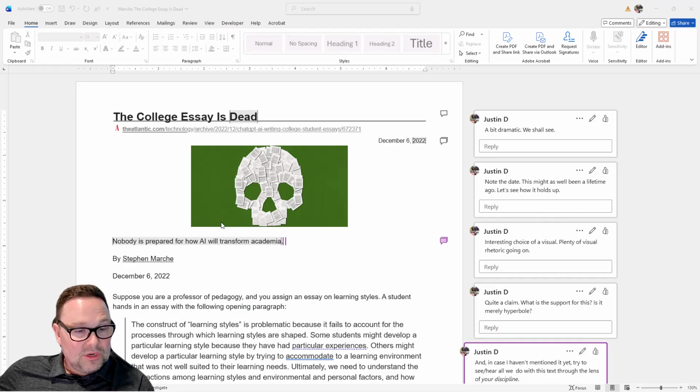So one of the things that we're going to be doing as part of that process is engaging meaningfully with texts, with source material. So what we have here is just an article that you might find having something to do with AI in higher ed. And you might decide that it's useful for what you want to write about, again, based on your discipline, based on the point of view you're coming from with your discipline in mind. So let's just get right into it.